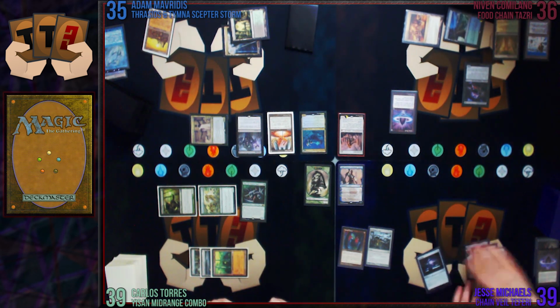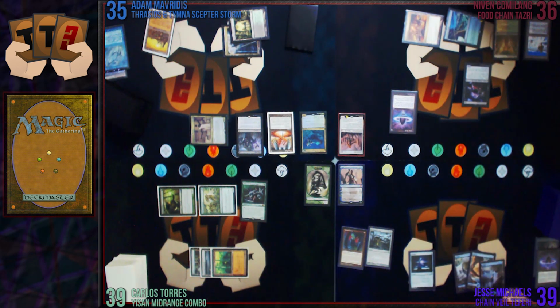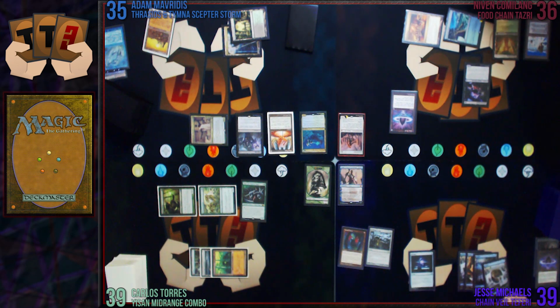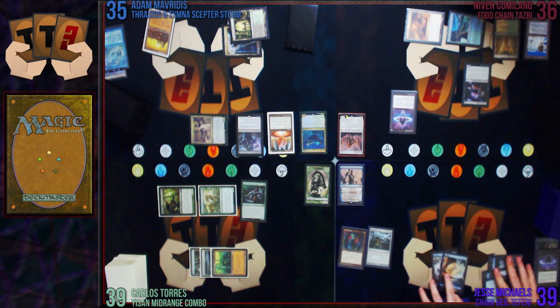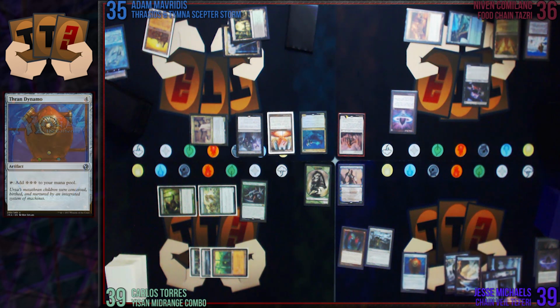Alright, I'll untap. Upkeep. Draw. Play an Island. Cast Teferi? It seems unsafe. Who knew, right? Oh, I don't need to tap my creatures for mana. I'll play Thran Dynamo. Big mana. Thran Dynamo resolved, I imagine.